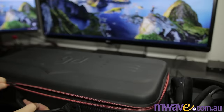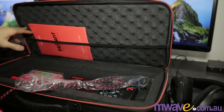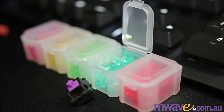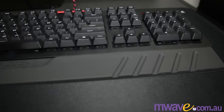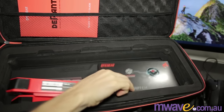This is the Epic Gear Defiant. It comes in this carry case and it's being advertised as a modular metric structure mechanical keyboard, meaning that you can easily change the switches on the board. Also in the case are the light bars. The LEDs are white so you can use these to add colour. Then there's a full rubber wrist rest, which has such a strong smell that I'm leaving it in the case — not sure if that would get better over time. Then there are the side mounts and the switches pack.